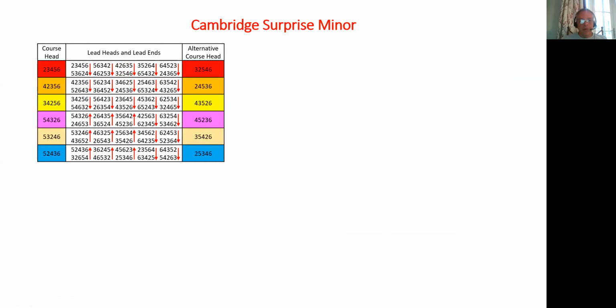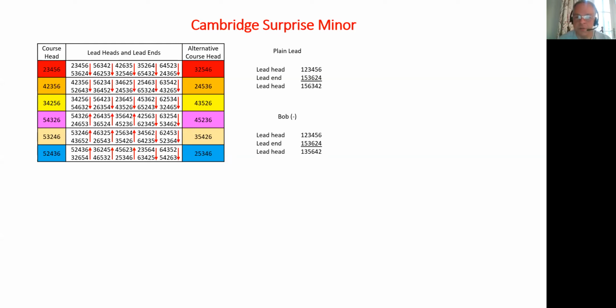Now let's look at how we can actually use that information, turn it into a touch. Here I've just put some color coding on each of the courses. You can ignore the little arrows for the moment. I'll come back and explain those in just a second. When we're putting together a touch of Cambridge, the transpositions for plain leads and bob leads are going to be different to what they were for Plain Bob.